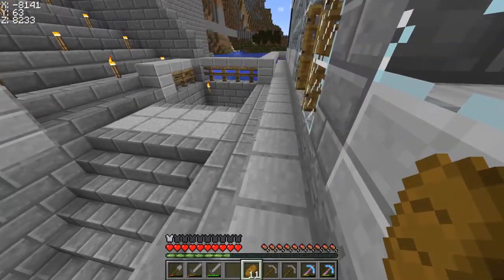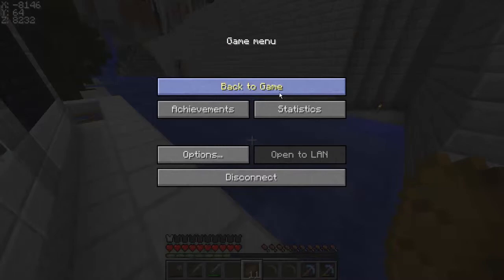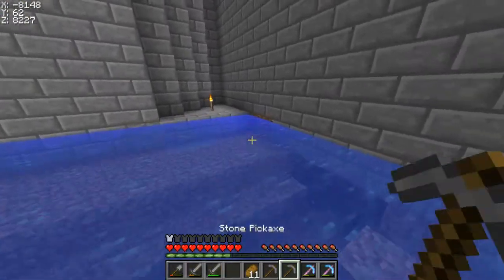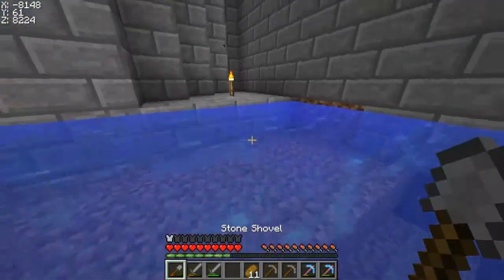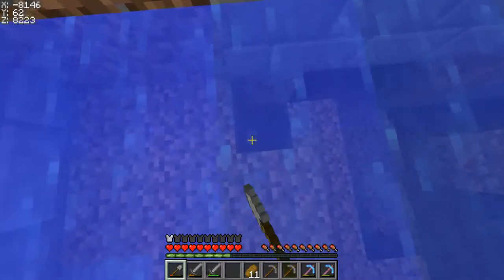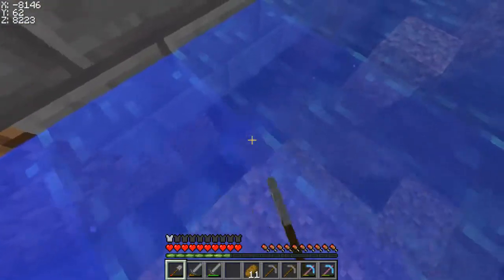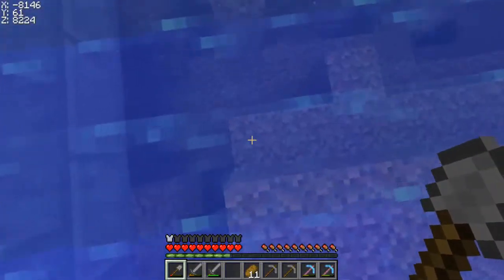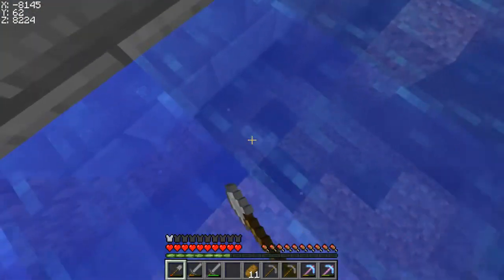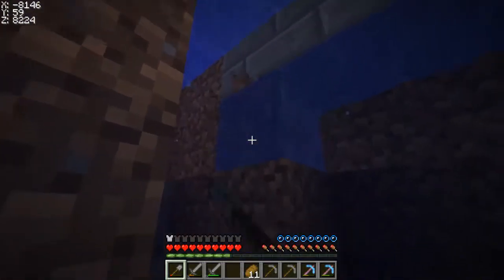Hold on a second, let me check my light levels. One second. Okay, I'm on bright, so I shouldn't have too much of a problem. We have to go down 4. 2, 3, 4. Oh, that's stone. Okay, so I'm 1, so that's 2. 3, 4. I have aqua affinity, so what am I worried about? Okay. 2, 3.